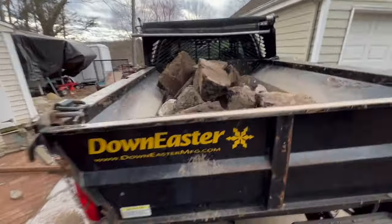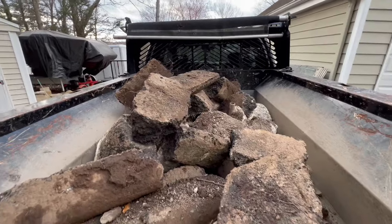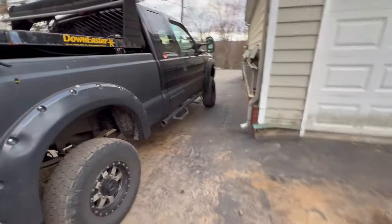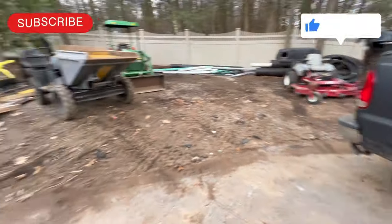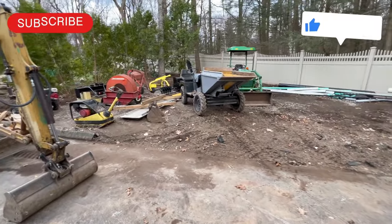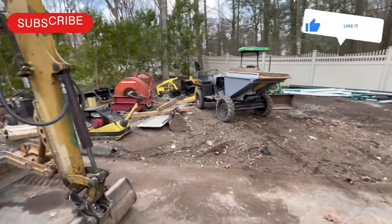Got a truck full of debris going to the recycle plant. And that's it. I don't know if I'm going to end the video here or continue on, but I think I'm just going to end the video here.